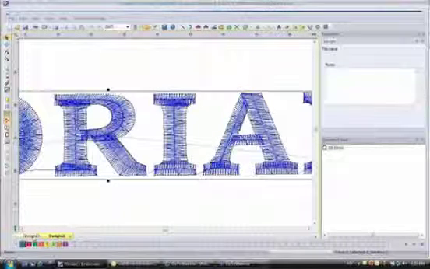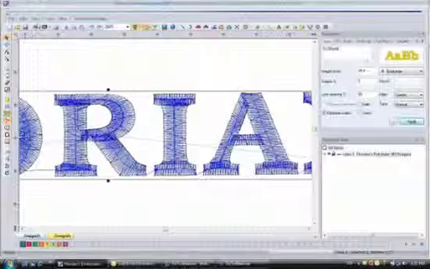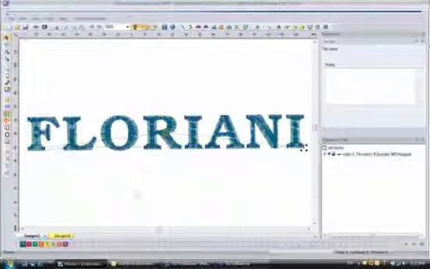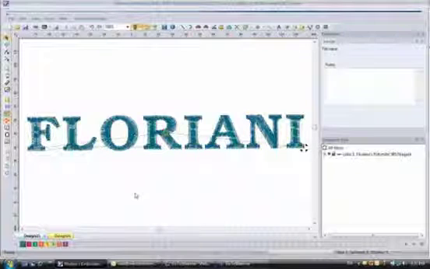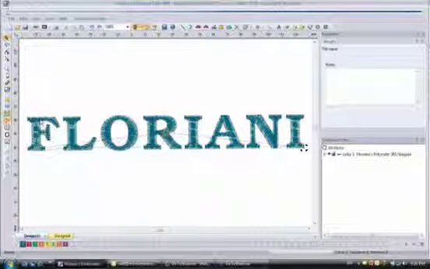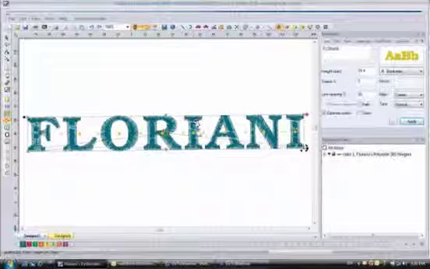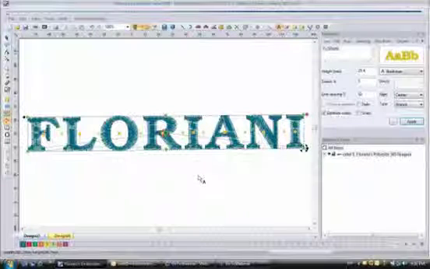Once you've deselected the lettering, let's go ahead and just view this on the screen so you can see the whole thing. And we'll fit the window. So now I'm deselected. In order to select all of the lettering, just come up to your select tool. There's several different ways. They want to know how to get their control points back: your kerning icons, your resizing, all your colored icons. All you have to do at that point is just click on the letter A and click anywhere on the lettering itself, and you now have all of your control icons for spacing, for sizing, everything.